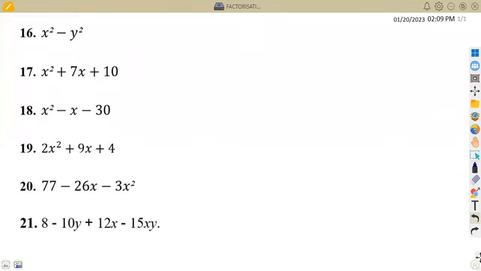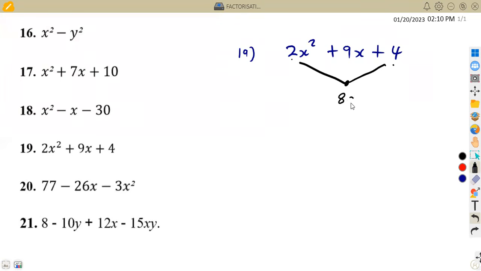All right, number 19, one is the same thing, but this one is that one which falls under the long division, the longer way, sorry. We are having 2x squared plus 9x plus 4. So remember the longer way, I told you guys, you multiply the first term by the last term. So if we multiply 2x squared times 4, that will be 8x squared actually. Okay. So what are the factors of 8x squared that when you add these two factors, you must obtain the middle term, which is 9x?